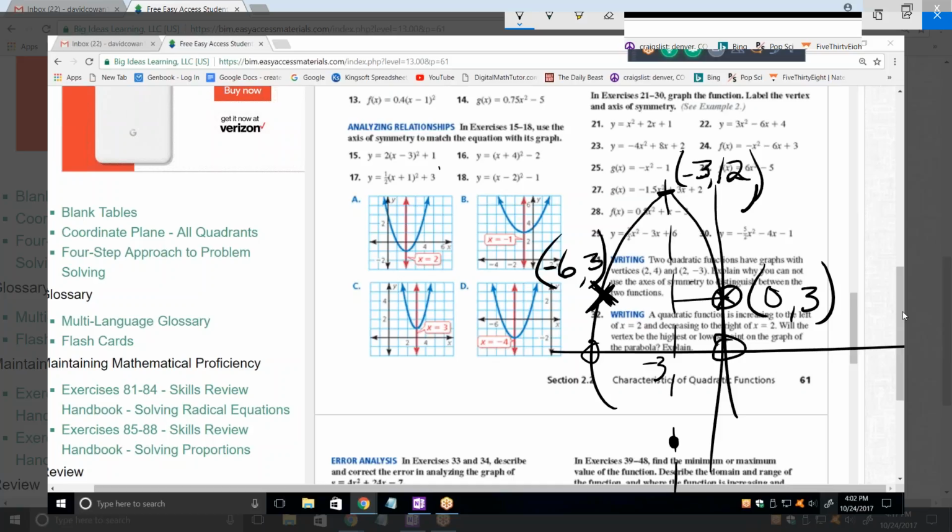That distance is 3 units, right? So that distance has to be 3 units. This distance is 3 units to the left of the y-axis. So this distance has to be 6 units to the left of the y-axis, which means an x-coordinate of -6. The y-coordinate is the same because I'm not moving up and down, I'm merely moving left or right.